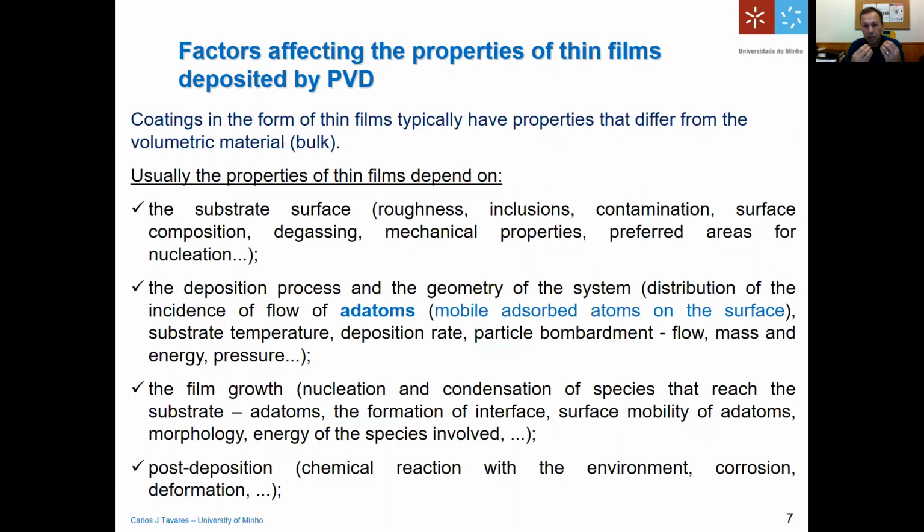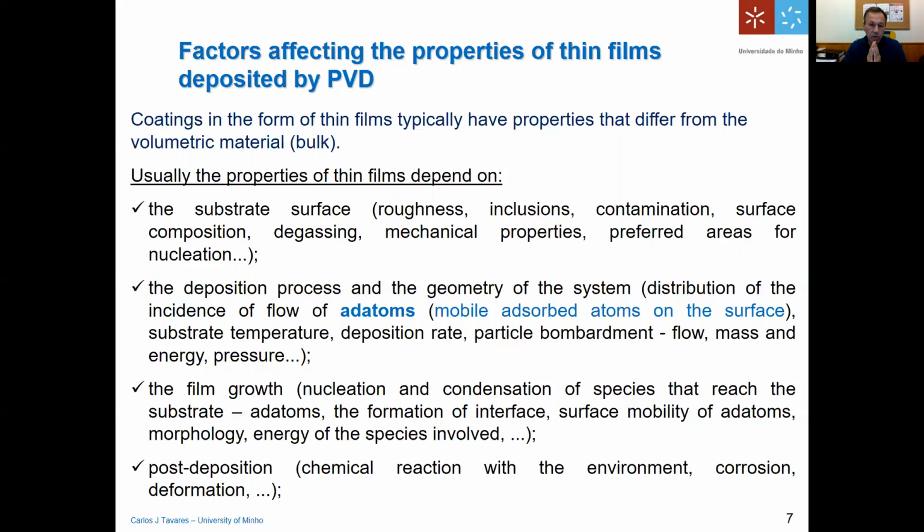You have to increase the mobility of atoms on the surface. So atoms that reach the surface have some kinetics. They have some energy to move around and to adsorb, either physically or chemically, in a specific place that will lead to the growth of thin film. And sometimes you can favor this type of growth. You can favor a physical adsorption or chemical adsorption. You can hinder this atom mobility, or you can favor it. Okay, so I'll be talking about several ways to do this.